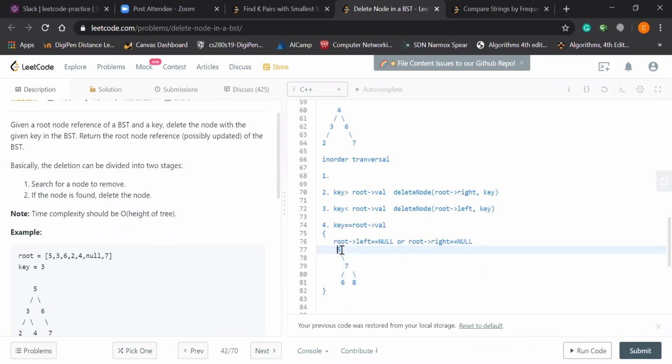Yeah, when we delete the root, we have the new root node 7, because this root node has no left subtree. The same thing is if the root node has no right subtree, we can just simply delete the root node and return its right or left.